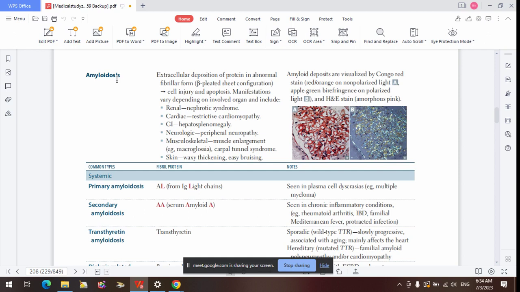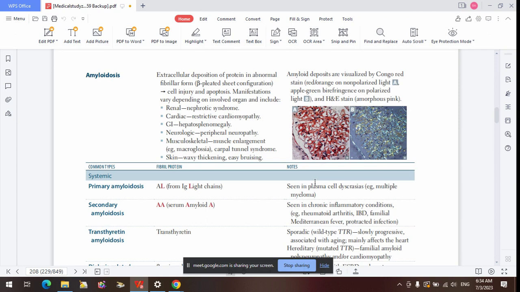But the typical way they like asking it is by painting the scenario of someone that has carpal tunnel syndrome, particularly if the person is diagnosed with CKD and is undergoing dialysis. Because the kind of amyloid protein those patients are going to generate is beta 2 microglobulin, that has affinity for depositing in the joints as well as the nerves.